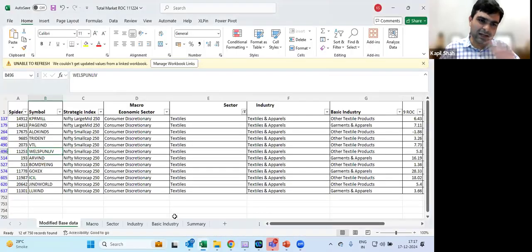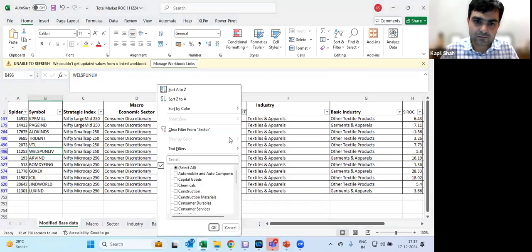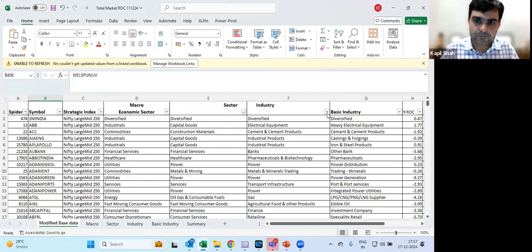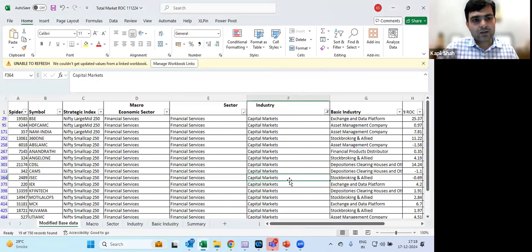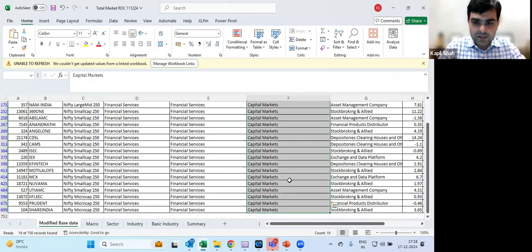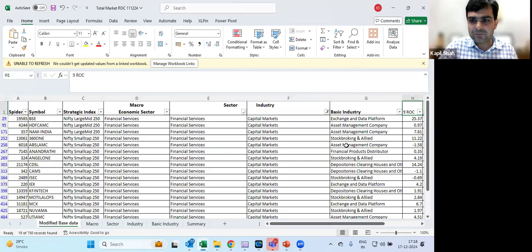So here I can analyze, let's say, Angel One moving in a certain way: who is outperforming, who is underperforming, how Angel is doing vis-a-vis other stocks. I can understand this with the help of these charts. So we have seen that we need to look at capital market stocks. This many stocks are there in the capital market across all categories, from large cap to mid cap. I think 19 stocks are part of the capital market: BSE, HDFC, Angel One, Anand Rathi, all the stocks are there. As the formulas have been embedded, I may not be able to do ascending and descending order, but it gives me a sense of performance.